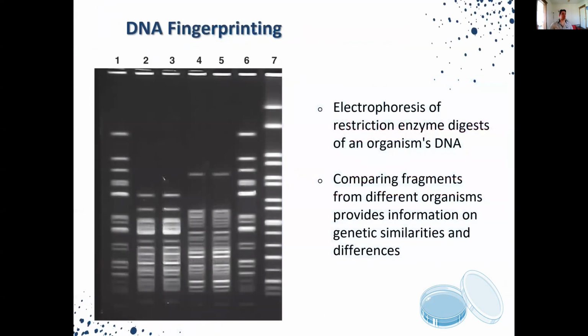So moving directly on to DNA fingerprinting. DNA fingerprinting, or DNA gel electrophoresis, is a technique that is used to separate and identify DNA fragments based on size. DNA fragments of various sizes are loaded into a porous gel made from agarose, which is a carbohydrate found in red algae. An electric field is then applied, and the fragments will migrate through the gel thanks to the negatively charged phosphate groups in the DNA nucleotides.